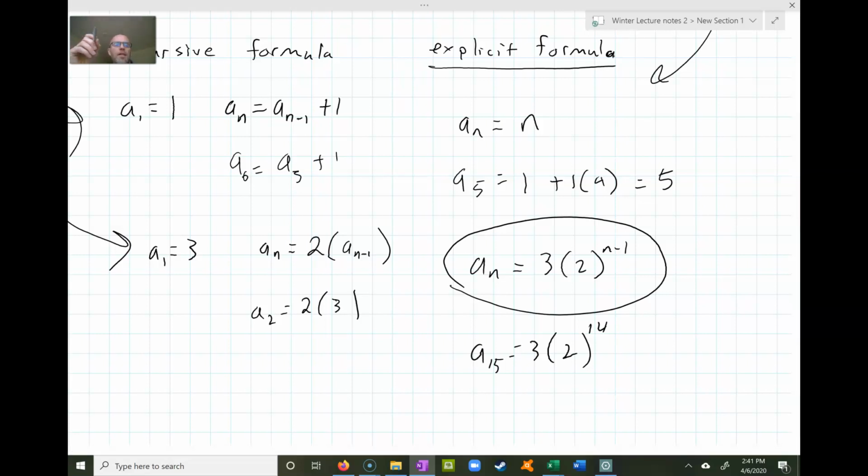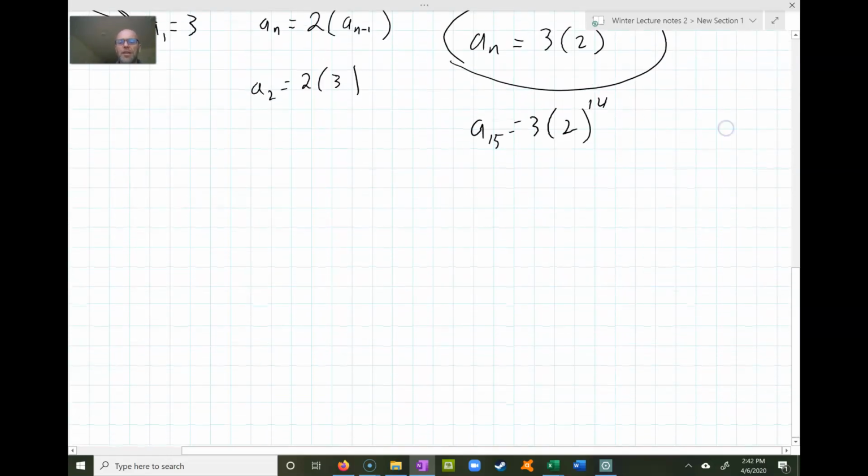And the recursive formula is a formula that tells you basically how to build the sequence. Usually you start with an initial or first term, and then it tells you how to go from one term to the next. Notice without this information, this wouldn't be helpful if I didn't already know the sequence. So I have to have at least one term, and then the formula tells me how to go from one term to the next. Okay, so that's the two types of formulas we use for sequences.